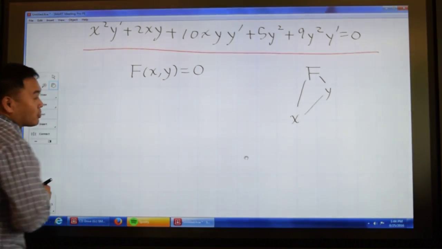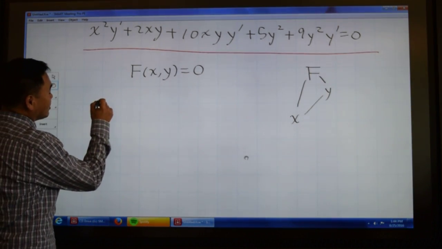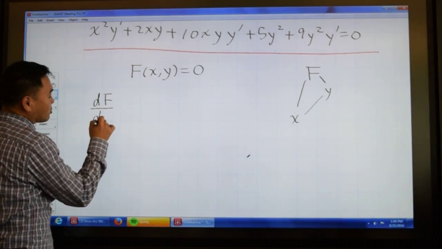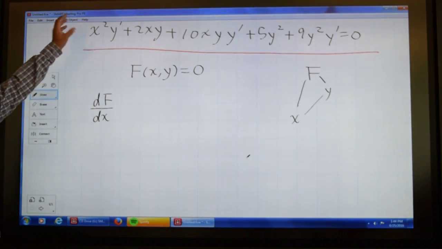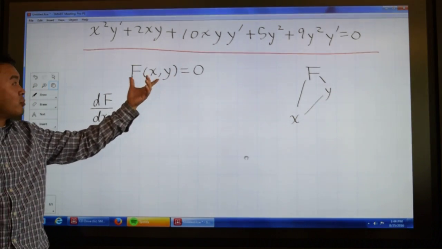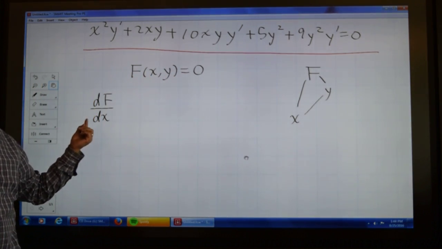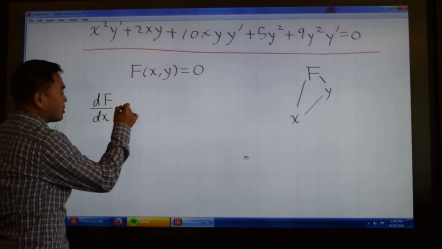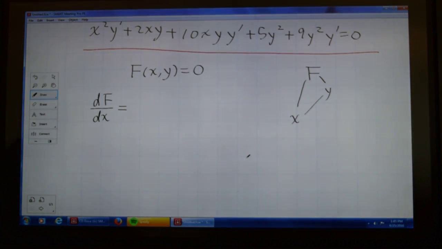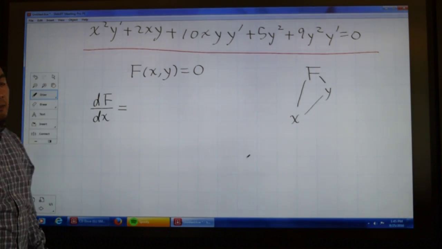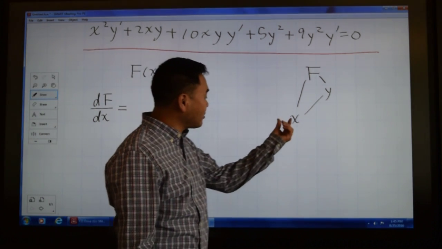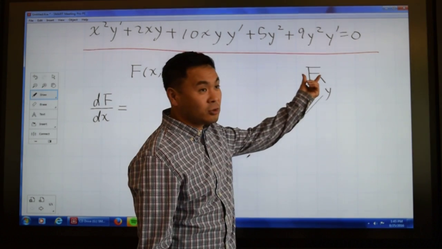Okay. So first of all, if you want differentiation of f with respect to x, what is implicit differentiation? You just differentiate both sides. The right side is 0, so we don't care. We just have to differentiate the left side with respect to x. What is this? So let's think about what that is. According to this chain rule, there are two ways that change of x will change the value of f.